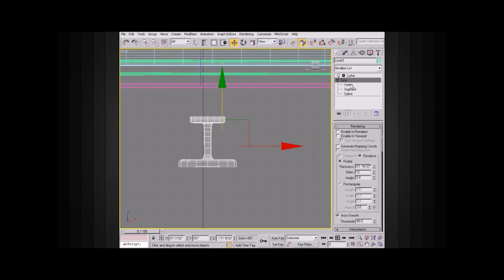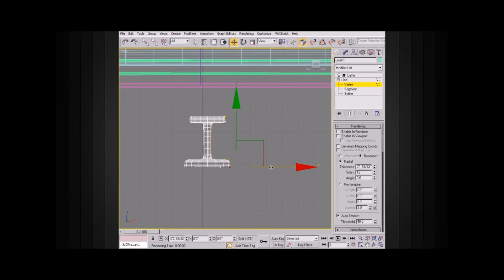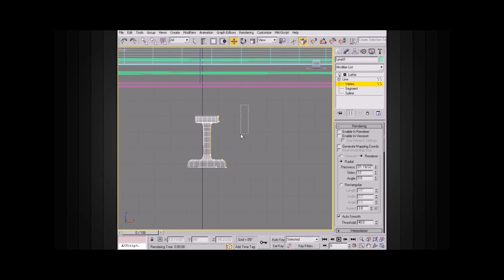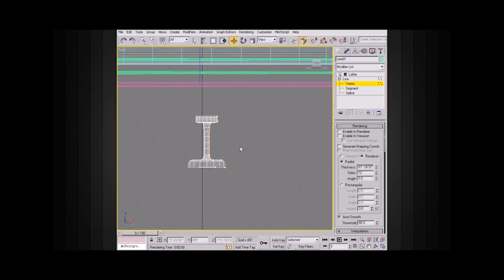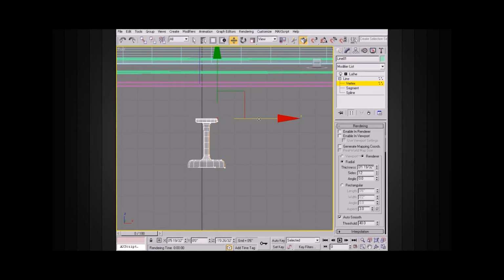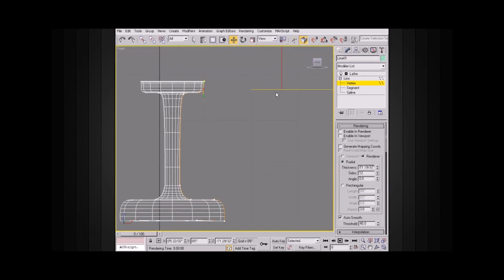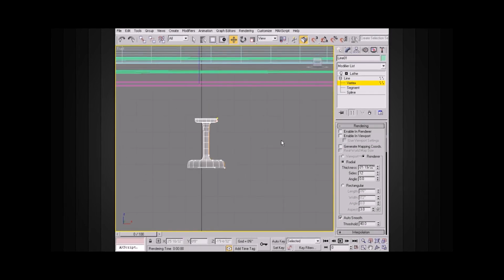Now we'll go into our sub-object, and you can see that we can access the vertices. And now if we move these, you can see that that lathe is now modified. So I'll go ahead and shrink this down a bit, make this a bit smaller, and maybe we can take the whole thing and make it a bit smaller. So you can really do a lot of tweaking with this. Maybe make that a bit thinner. Okay, so you can come in and make any sort of adjustments that you want to make to that.